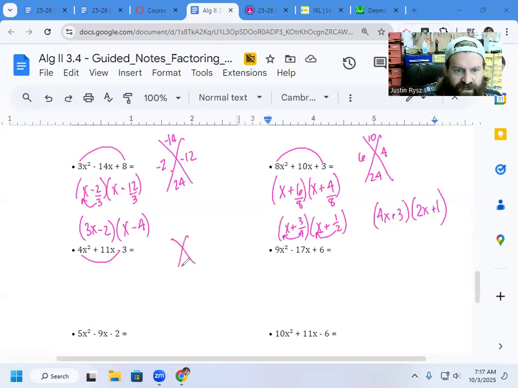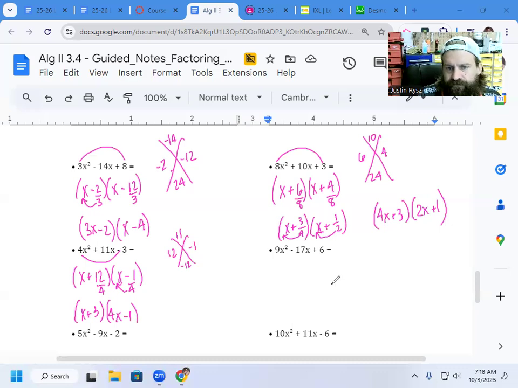All right, next one here. Multiplies together to get a negative 12, adds together to get 11. This is one that's almost too easy. People forget. That'd be 12 and 1. 12 is going to be positive, matching the bigger number of the middle term. So we have an x plus 12 and an x minus 1. Divide those by the number in front, 4. 12 does divide by 4, that's 3. 1 doesn't divide by 4, so we slide that over: 4x minus 1.